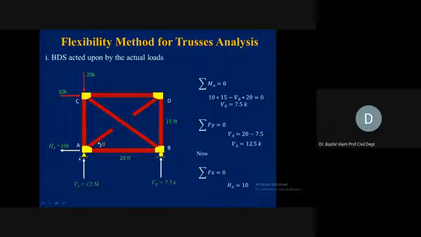Then coming to this joint A now, by observation, how can I analyze this? This diagonal AB is not doing anything. It is a cut member. We are just showing that it is there, but it is cut now, not resisting any force. This 12.5 kip is upward, so this member force should be downward, towards the joint. If at A it is towards the joint, at C also it should be towards the joint. Means this member AC is in compression.